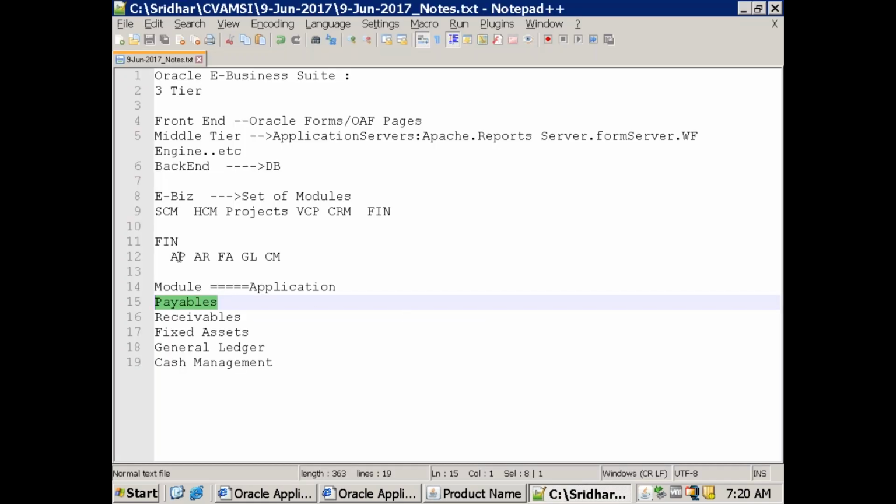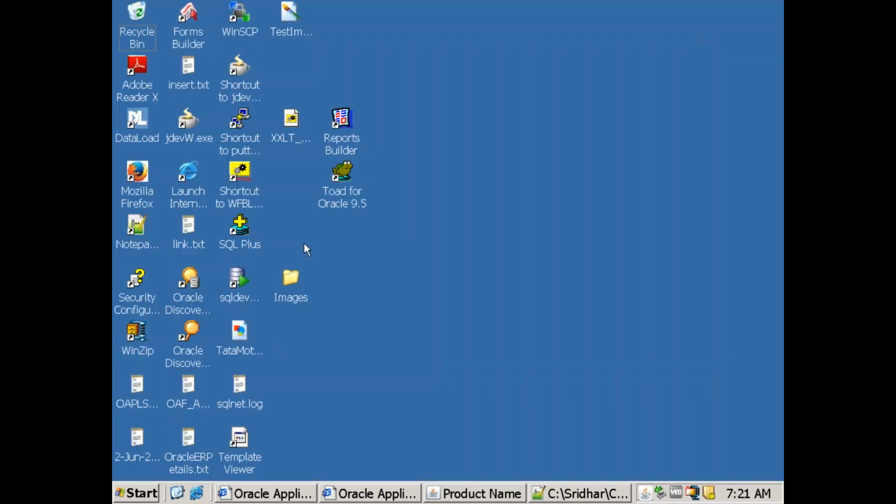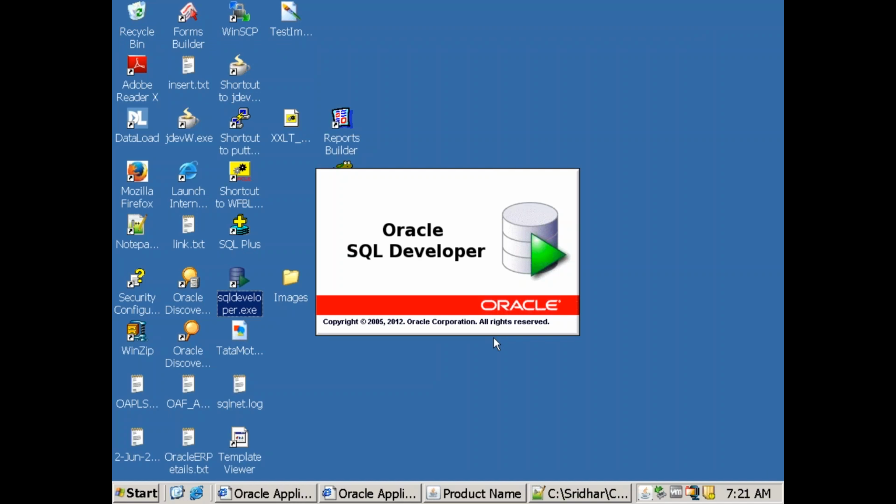The normal theoretical module will not have any registration in Oracle ERP, but the technical modules, I mean to say the sub-modules, will be registered as an application in Oracle ERP. These are called applications, but we can call it module or application, it doesn't matter. But generally in Oracle, it will be called application. So wherever you see application as a LOV or text, it means the module. Corresponding to this module or application information, we have two tables, FND_APPLICATION and FND_APPLICATION_TL. Let us see them.